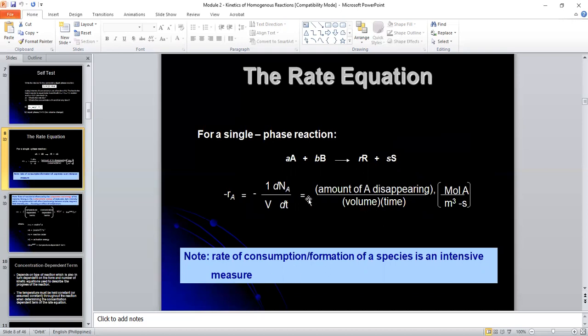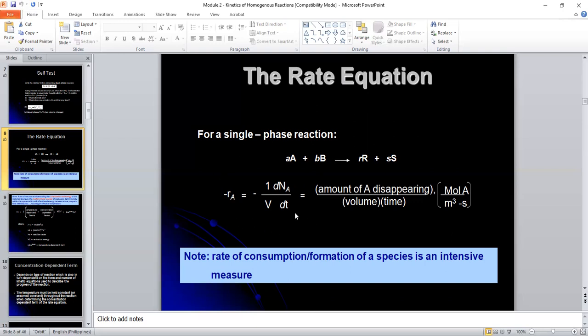When you speak of an equation, it has to be a differential equation, and it requires the presence of a derivative. In most cases, this derivative is in terms of the rate of change of the number of moles of a particular species. So let's say, for example, we want the rate in terms of species A, and A is a reactant, as you can see in here. It's single phase, so this could be a liquid reaction. This could also be a gaseous reaction because it's single phase. So we write the rate in the most common way in which we represent it in here.